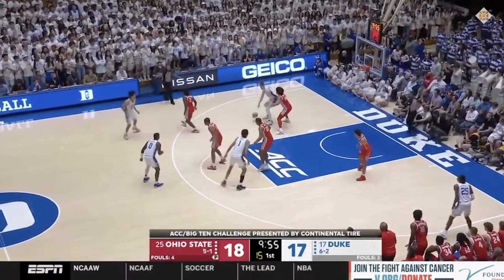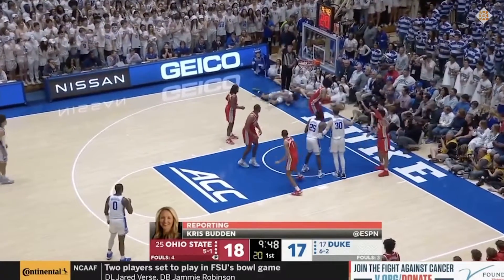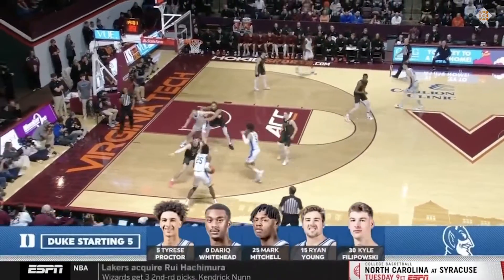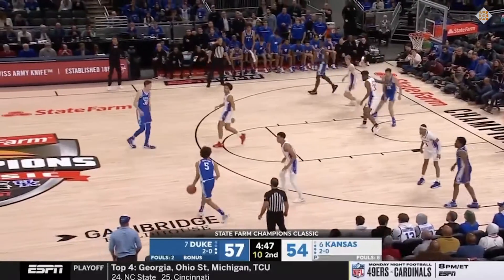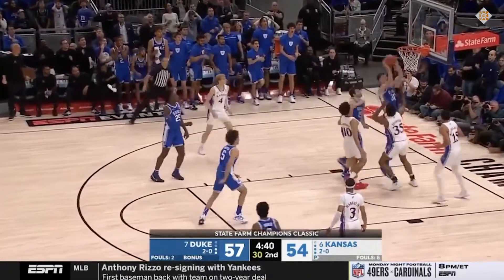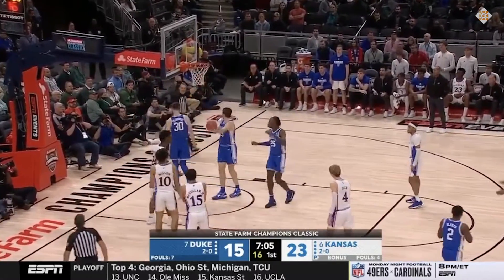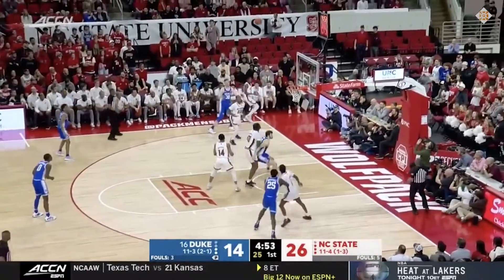Yet another way that Filipowski adds value to his team is through his motor. Watch any Duke game and this will pop off the screen. Flip's ability to make multiple efforts is most apparent on defense and right now on the glass — he's super competitive and I love that about him. You might think, well he's 7 feet, but that doesn't automatically translate to being a strong rebounder, just look at Jackson Hayes for example. Filipowski is snatching up about 2.5 offensive rebounds per game and is also really secure on the other end, posting better rebounding numbers than the likes of Keegan Murray or Jeremy Sohan did last season.